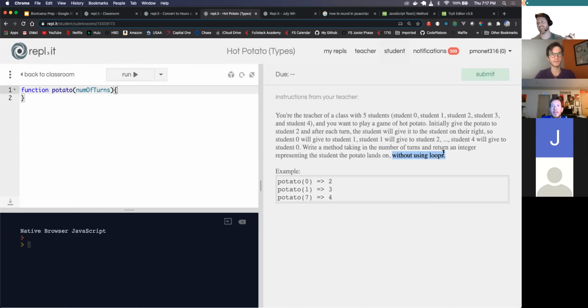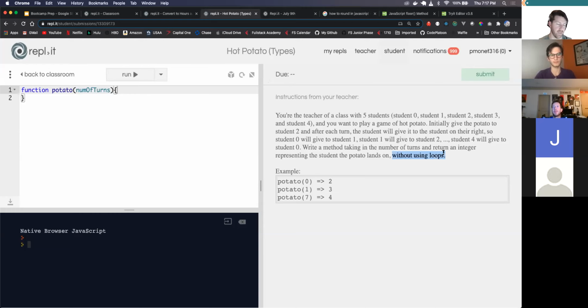I'm trying to get at the more mathematical operations side of the problem. My initial intuition was to use just a for loop and loop through, and if it went to the last, just keep iterating through. All right, so if we can't use loops, what other data type can we use?